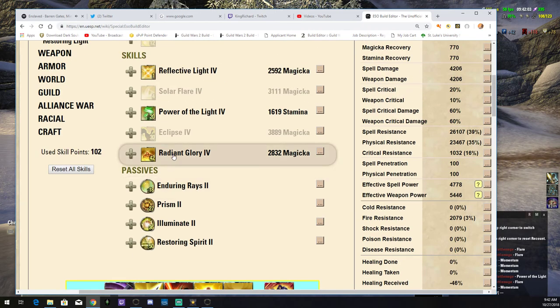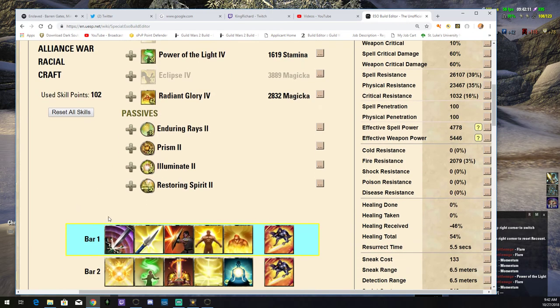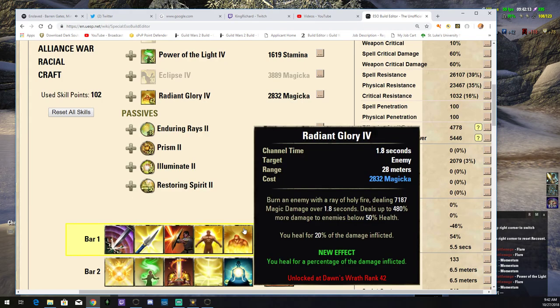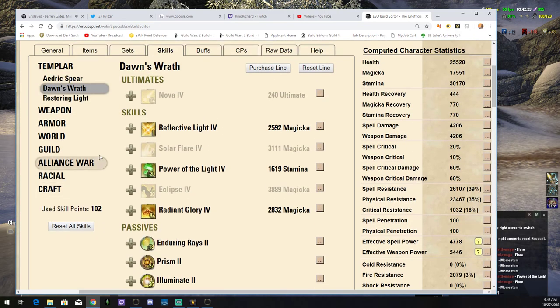We're running front bar Radiant that scales at 50%, and we're running Radiant Glory for the 20% heal. This is really good. It works out really well as we're going through our rotation. Once our opponent reaches roughly around 30%, we get some added pressure with Radiant Glory. And of course, you always want to make sure that Power of the Light is on your opponent.